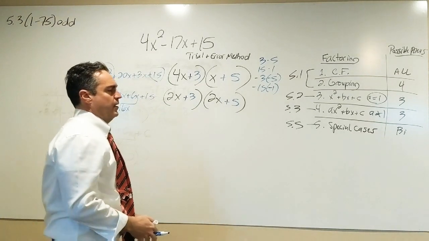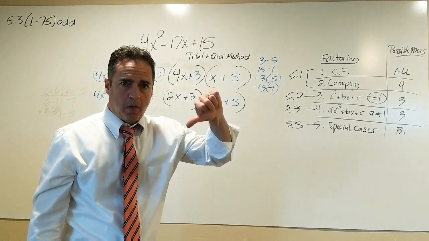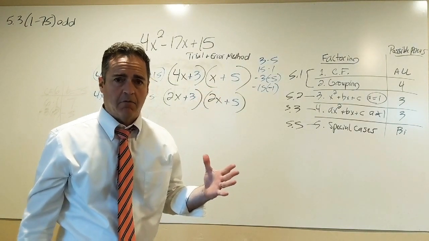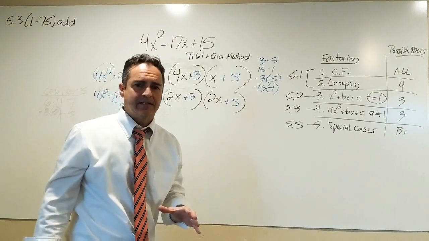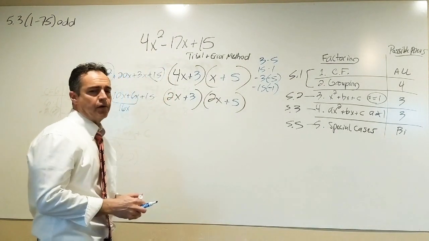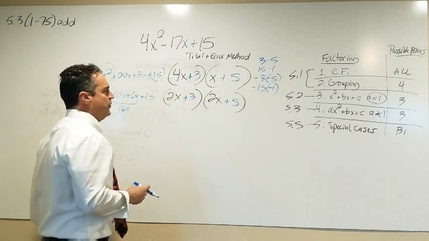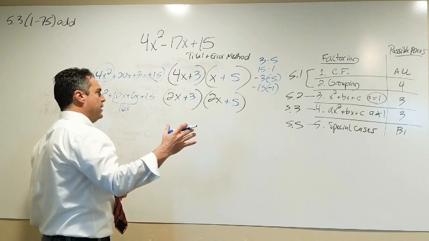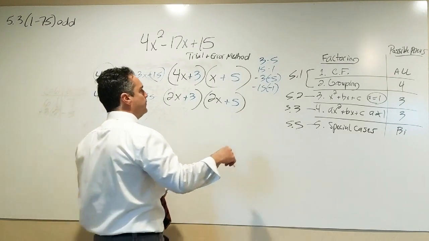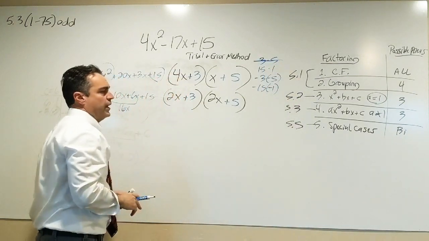Okay, do you like the trial and error method? Yes or no? No. You're all saying no at home. Yeah, this method totally bites, okay? Nobody digs it, all right? It's hard, it's a pain in the butt, okay? But what I want you to get, we're going to continue with this, is that we tried 3 and 5 in both of these. So we checked that off, okay?